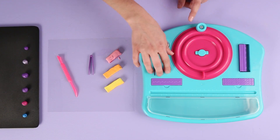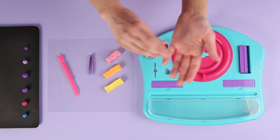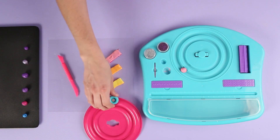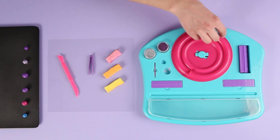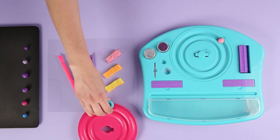Using your fingers, pull the clay out of the mold and work it into an oval shape. Remove the lid from the tool and set aside. Place the clay into the outer ring of the tool. Place the lid on the top of the tool and spin the handle 5 times clockwise: 1, 2, 3, 4, 5. Lift the lid off the tool to reveal a perfect bead.